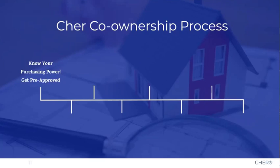You may also find out that you can't qualify for what you want, and we can work with you to come up with a plan. Okay, what's a 1 or 2 year plan to get you to where you want to be? Or you might get that information back once you get pre-approved and think, okay, now I know what I can bring to the table.